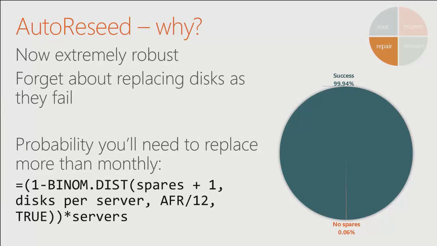I've got this chart here of how robust AutoReseed is. In the service, it succeeds 99.94% of the time. So even though we have thousands and thousands and thousands of volumes, we haven't had to do a reseed for months. The few times that it does fail, it's because we ran out of spares on that server. And even then, right, you've only lost one of your database copies, so you can go ahead and wait. You can wait for that disk to be replaced, set up the volumes, and then AutoReseed will take care of it for you. And this makes our jobs so much easier.